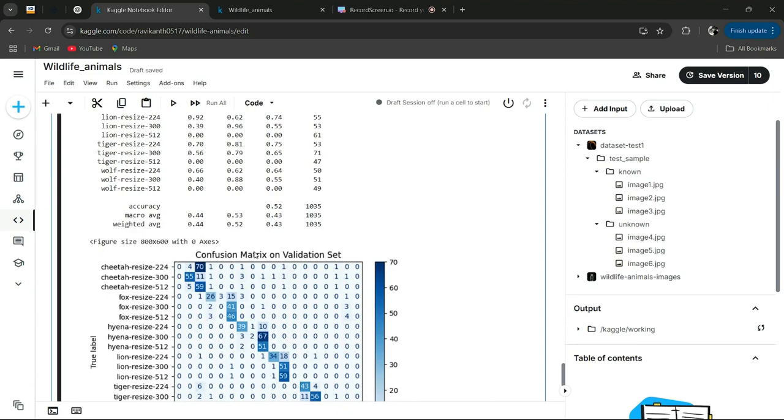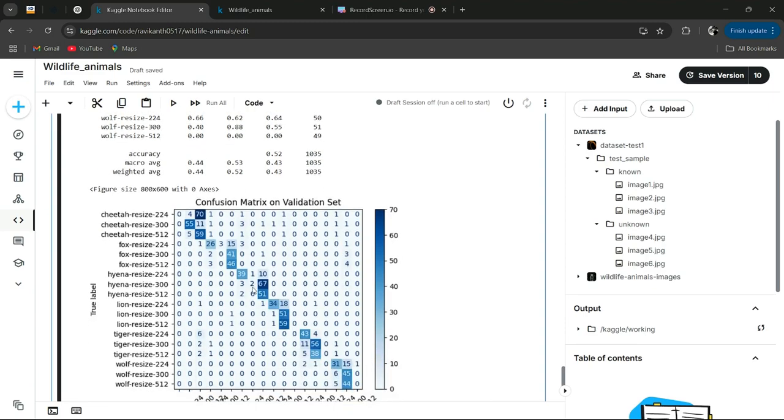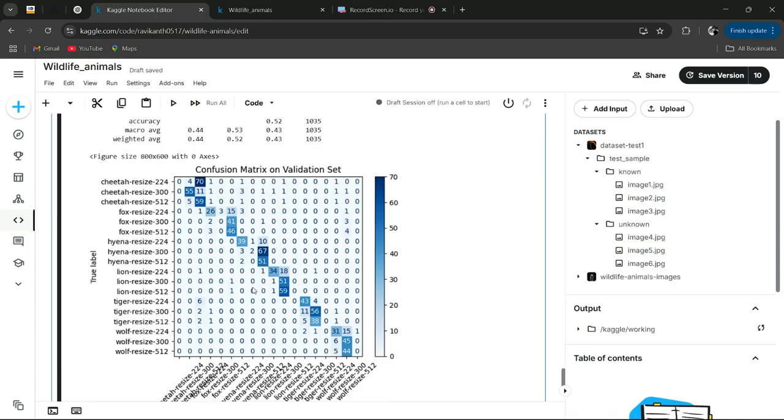The confusion matrix shows how our model predicts each class and where it gets confused. The diagonal means correct predictions, and off diagonal means it gets confused, where it mostly makes mistakes. So this confusion matrix shows that mostly our predictions are right, and it predicted each class correctly, especially along the diagonal.